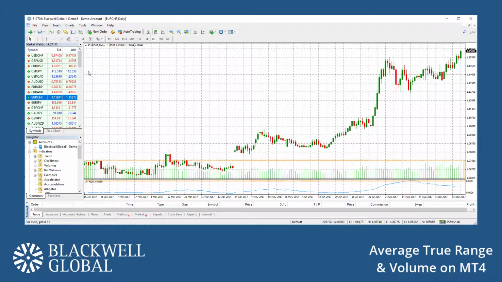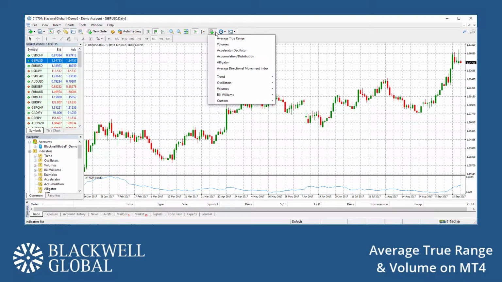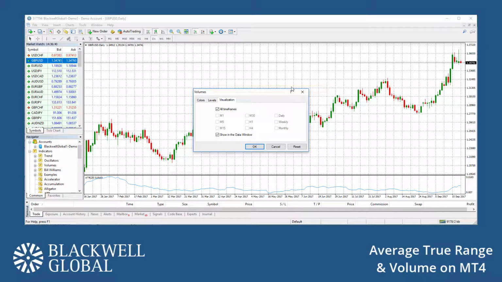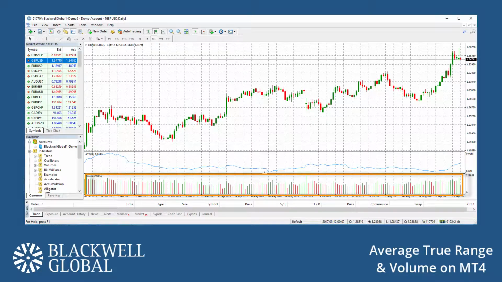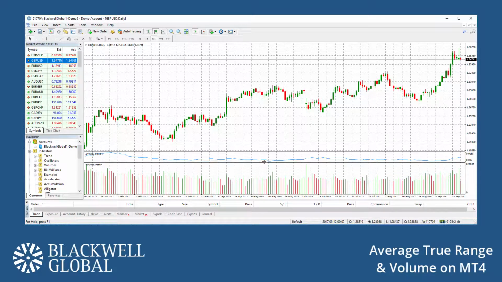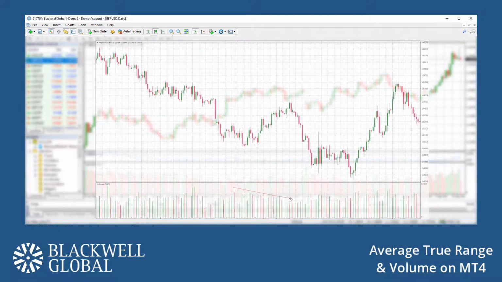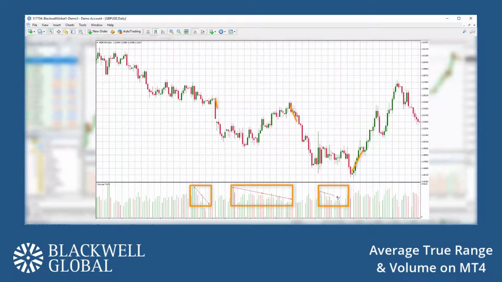Many traders use volume, especially decreasing volume, to try to predict future volatility. A similar volume indicator can be launched from the MT4 indicators under Volumes. This is a separate window and shows two distinct colors where green bars are higher than the previous bar, indicating an increase from the previous period, and red bars indicate a decrease. Often declining volumes can signify larger moves on the horizon, which also can be beneficial when trading chart patterns.